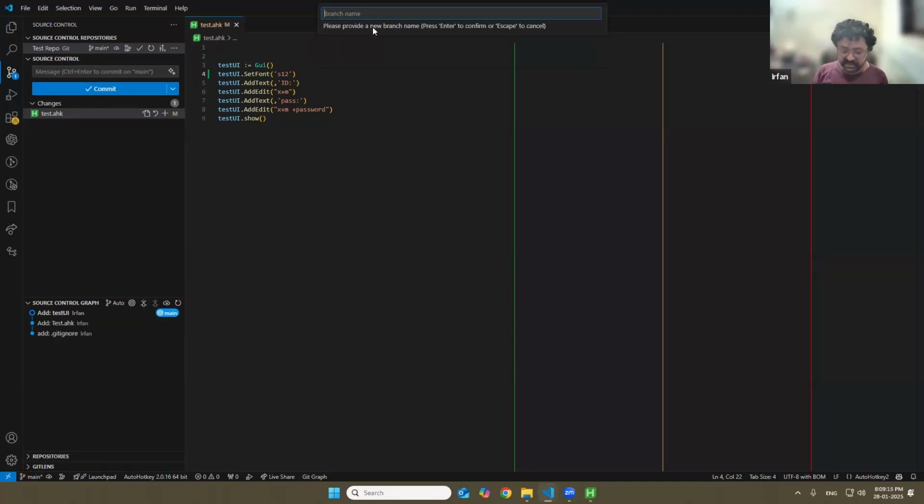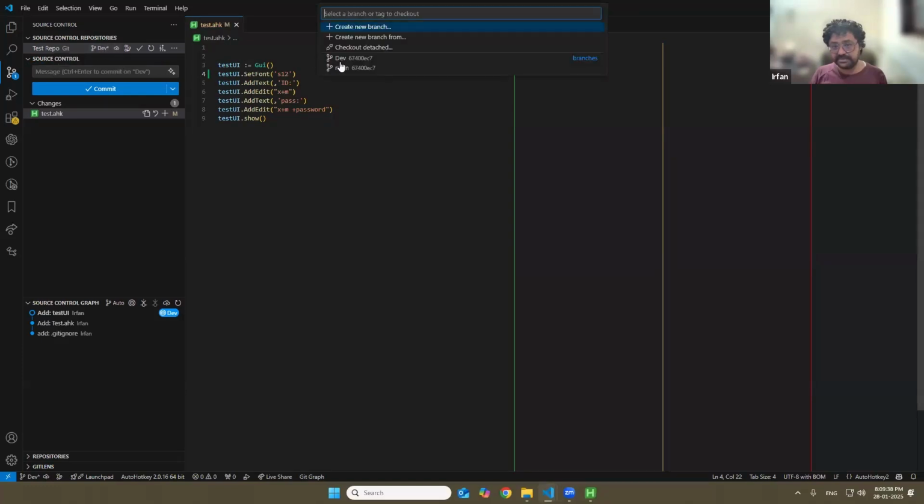And here I would say font size 12, or maybe development branch, dev, and I hit enter, and you will see it is changed to development here.